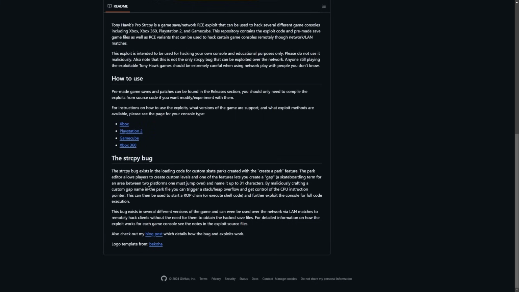By maliciously crafting a custom gap name in the park file, you can trigger a stack heap overflow and get control of the CPU instruction pointer. This can then be used to start a ROP chain or execute shell code and further exploit the console for full code execution. This bug exists in several different versions of the game and can even be used over the network via LAN matches to remotely hack clients without the need for them to obtain the hacked save files. For detailed information on how the exploit works for each game console, see the notes in the exploit source files.